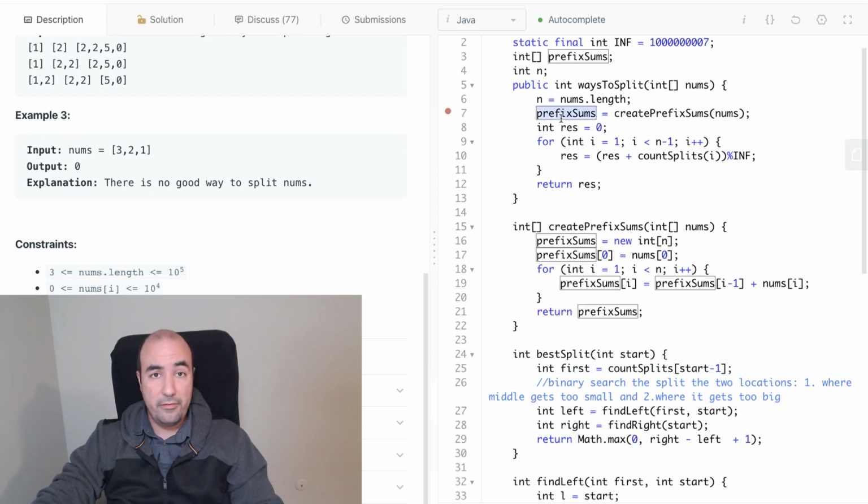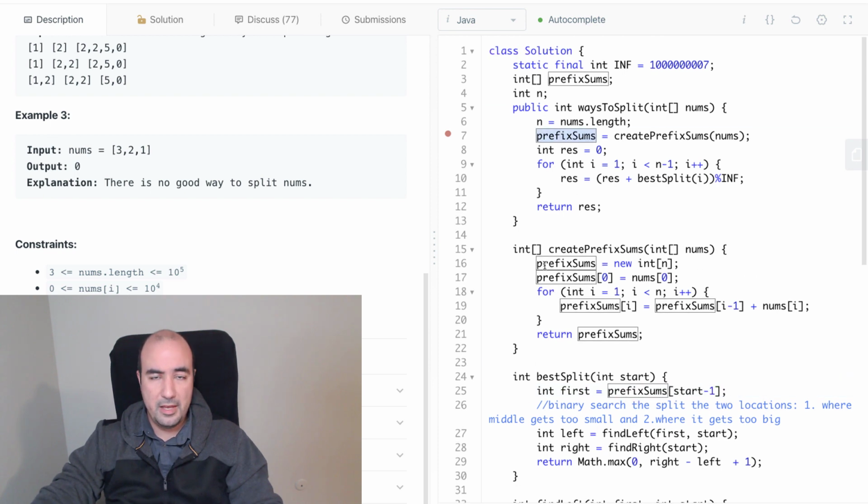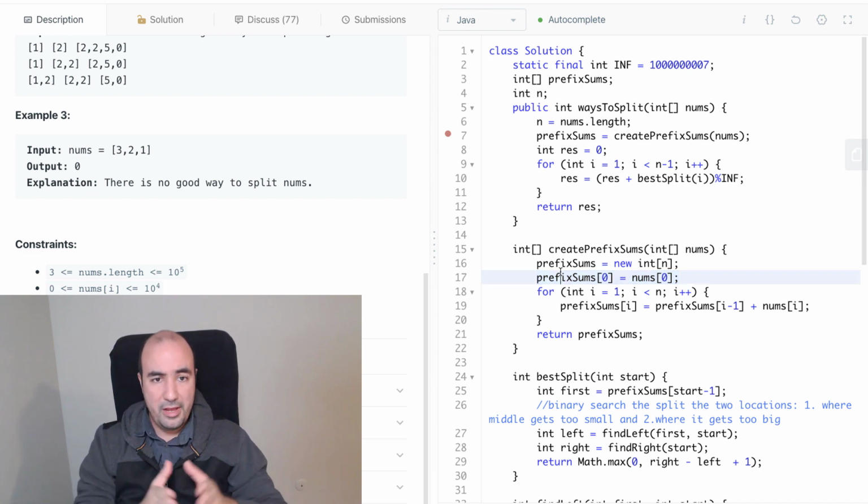First, we'll calculate all of our prefix sums. And that's very standard. If you are not familiar with prefix sum calculations, I encourage you to look for a problem discussing just this. But what we do here very shortly is we will calculate for every element what's the sum of all elements up to and including that element. So for the first element, that will be just the first element.